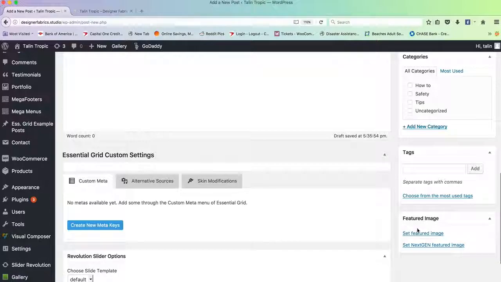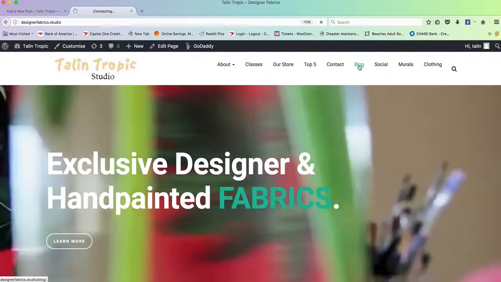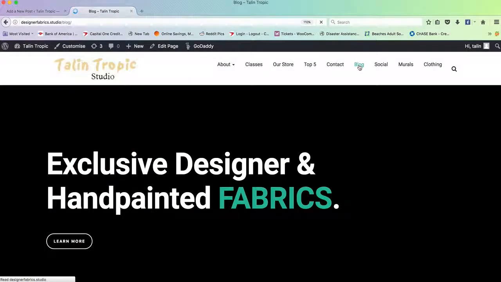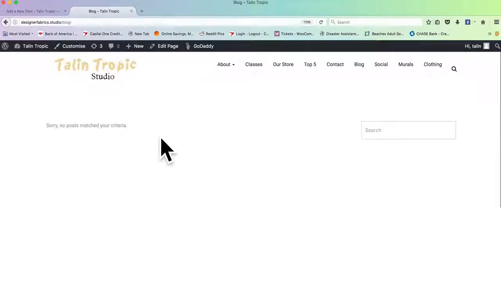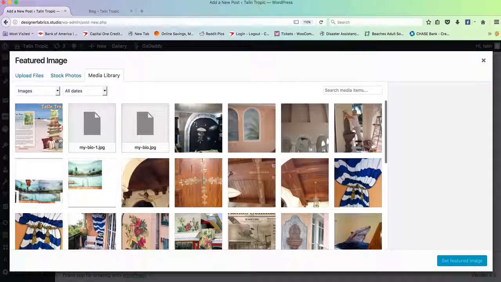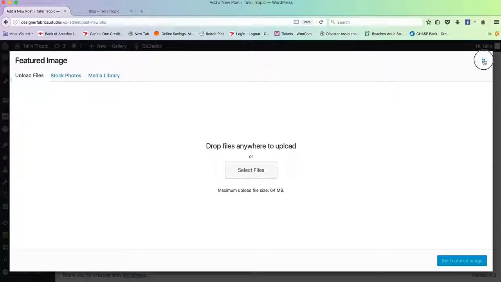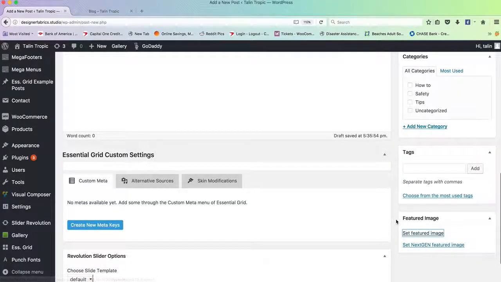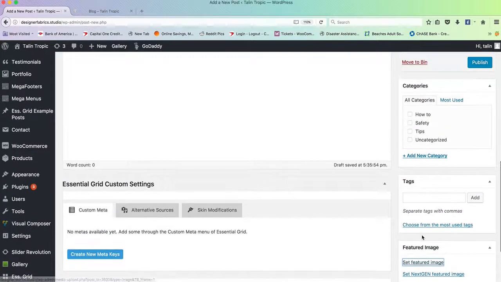If you'd like a featured image, this is kind of a neat tool. That means on the website when someone's under the blog area, they'll see kind of like an image before they click into it. That's the image that will control that. So if you want, you can go ahead and hit Set Featured Image, and once again it's going to be the generic tool of where is that image. Is it on this website saved, or are you uploading it? Once that's done, you don't have to have that, but that's just a cool tool.